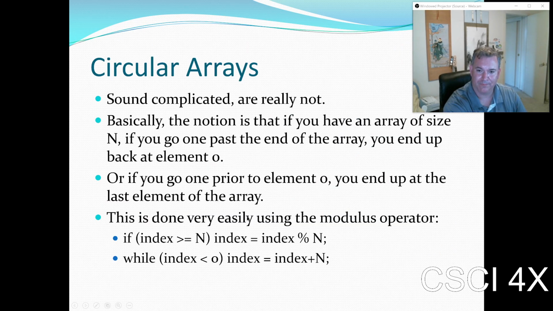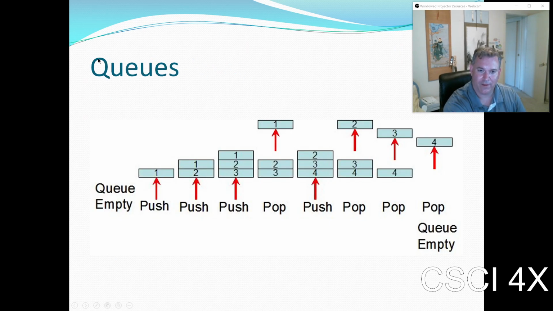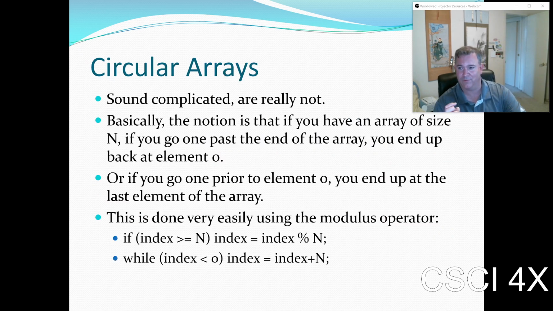Pushes and pops. Okay. So queues can be implemented a lot of different ways. A lot of years I have a queue assignment where you have to write a queue using linked lists or deques or vectors or circular arrays and time it to see which one is faster. We're not going to do it this year. We got a lot going on. A circular array though is kind of a neat idea. It's sometimes called a ring buffer.